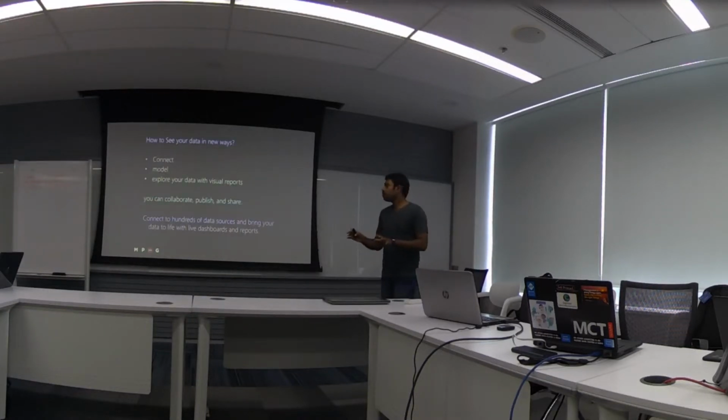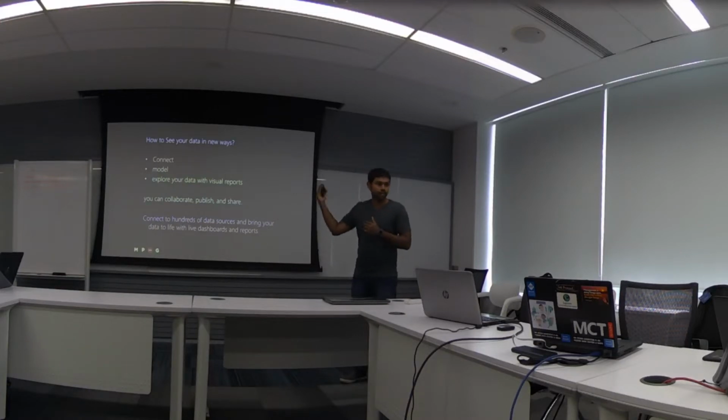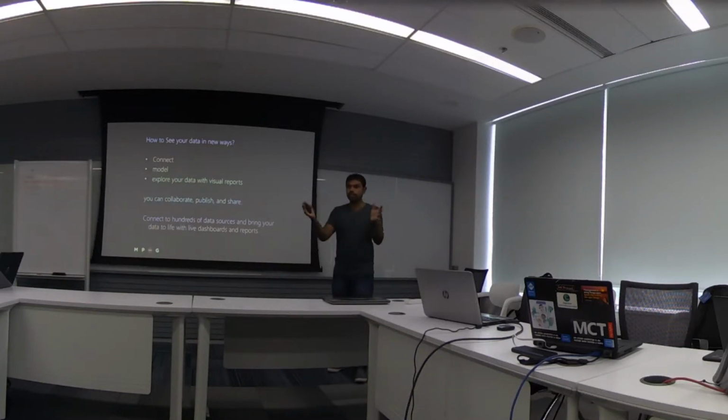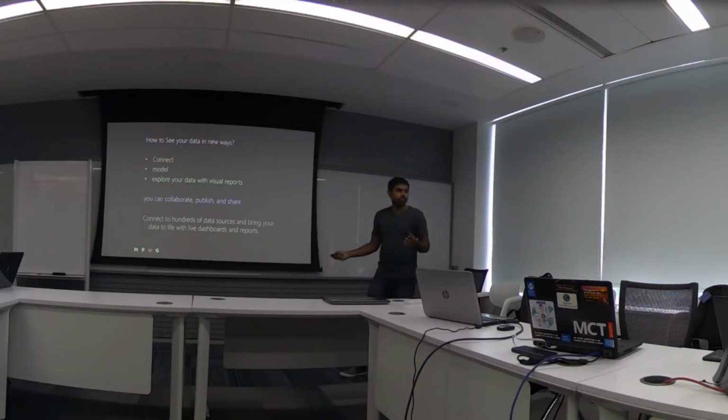In Power BI, we are doing just 3 simple steps. We are connecting to data, modeling it, and exploring the data. This is common and fixed for any information you are going to work with. It could be through Excel or any other data source, and any number of data sources can be connected. That's where the advantage of Power BI is different.